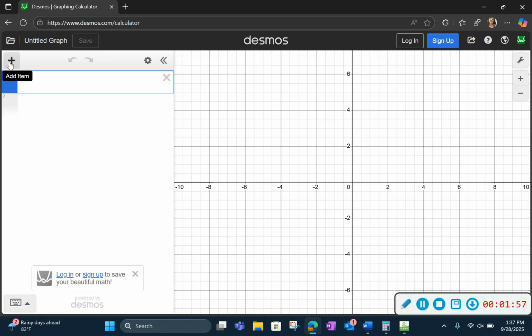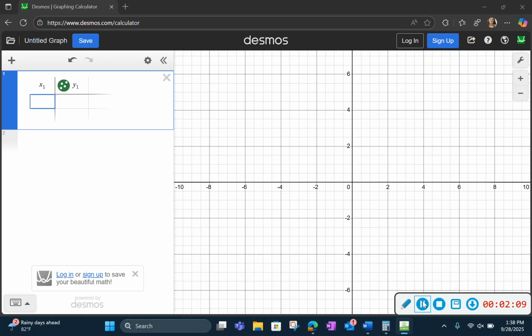First thing we're going to do is hit this plus symbol here, and we want a table. In this table, we're going to take the data values from example 1. We're going to take those data sets and type them in there. For example, we're going to do 0, and then 21,000. I'm going to come back when I have all of my data sets entered.